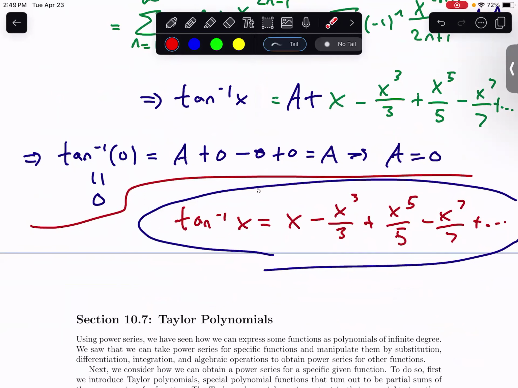So there's only 2 sections left that we're covering in this class: section 10.7 and 10.8. 10.7 is kind of an interlude between 10.6 and 10.8. The big reason we're looking at power series is that we're going to introduce Taylor series, which is a particular kind of power series. But before going into Taylor series, we're going to look at Taylor polynomials, so that we can develop an intuition about why we care about Taylor series.